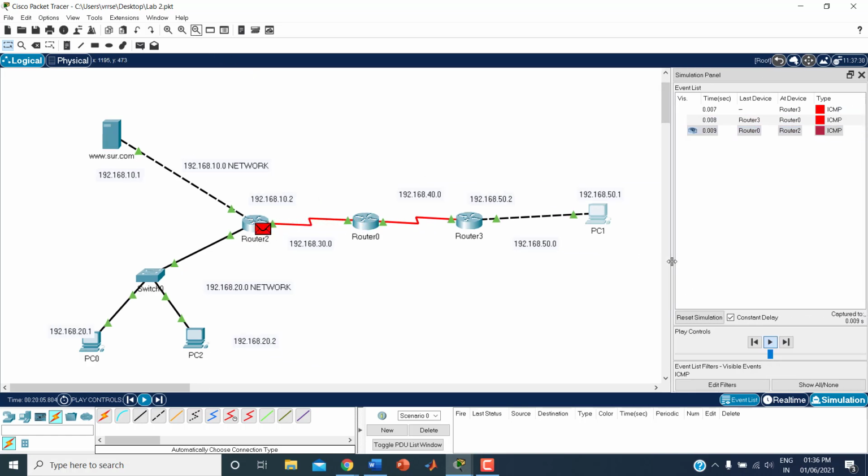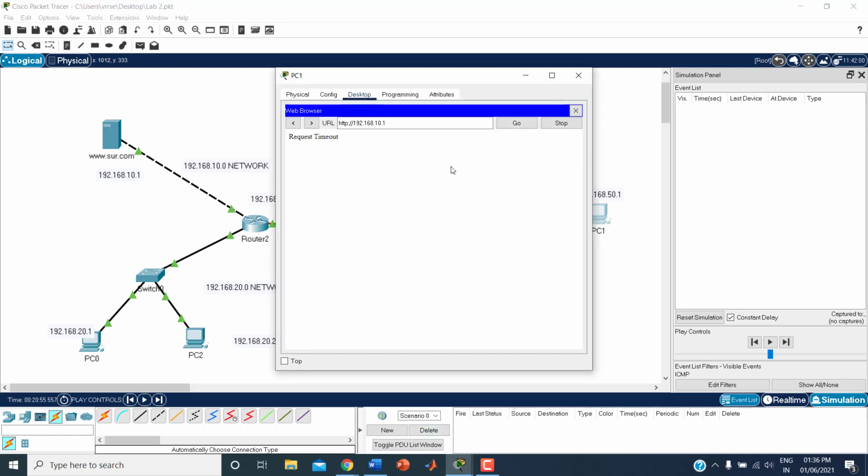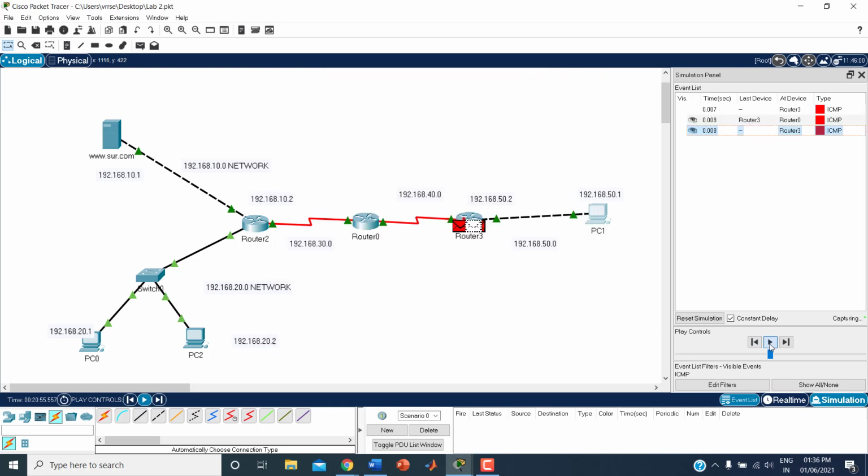Then we will do the next thing. Why is ICMP going? ICMP should not go. Wait, I delete. Again, I'm going to the PC and type it again. Let me give auto capture.